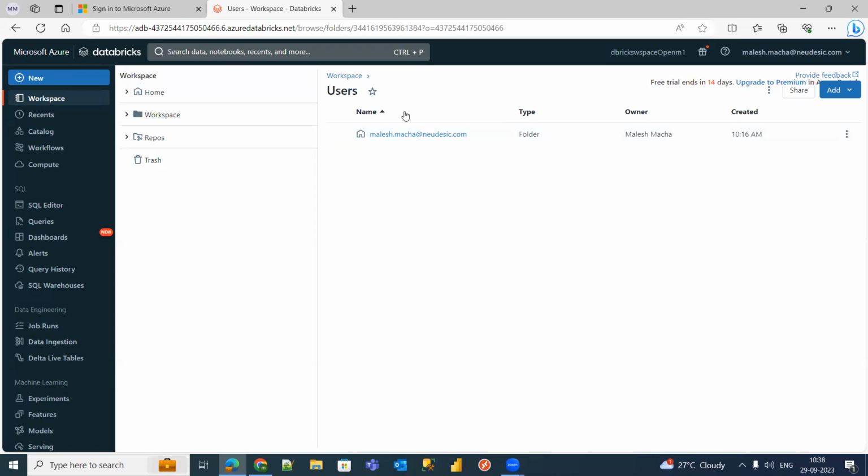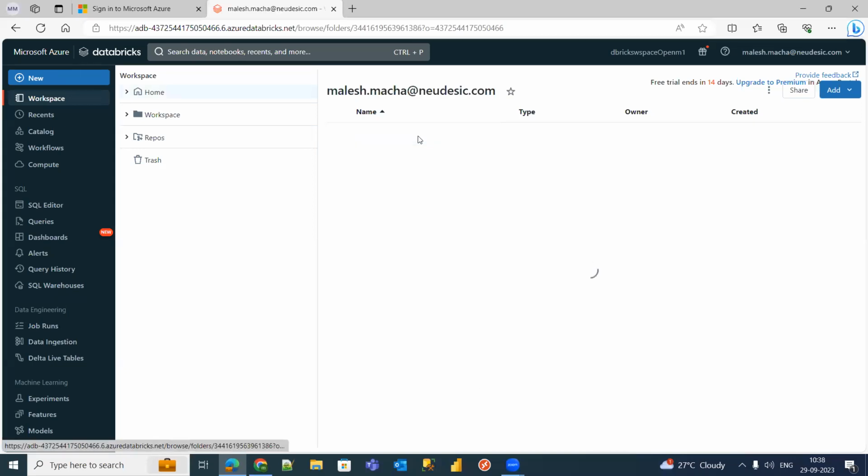Right now, I am the only one, that's why I can see only one user. But in a project, you can see n number of users. If you click on users, I can see all the notebooks that I have created.